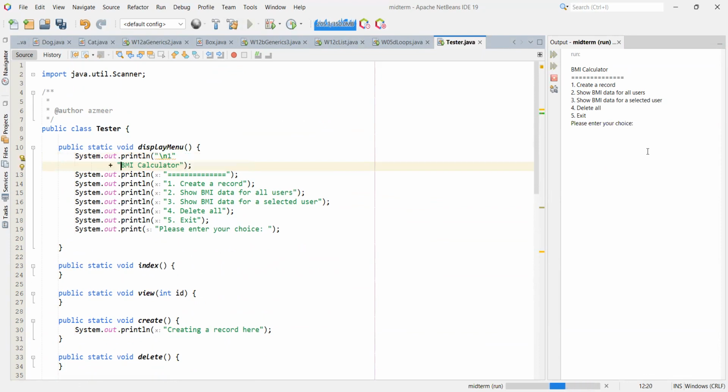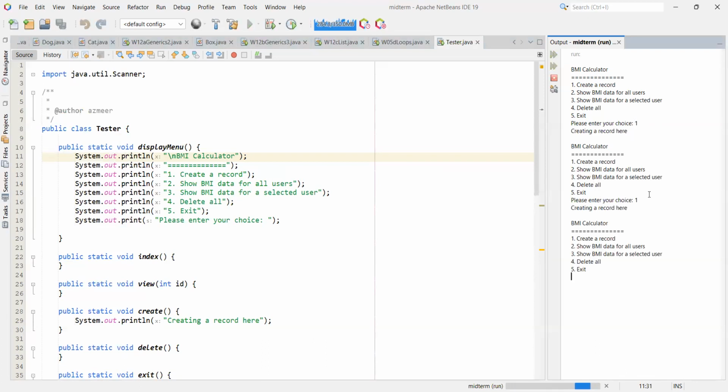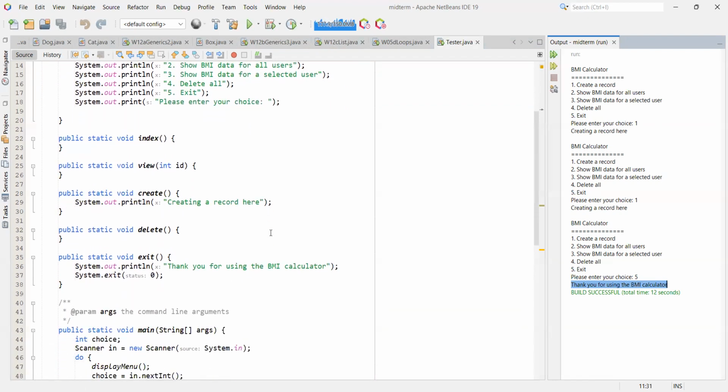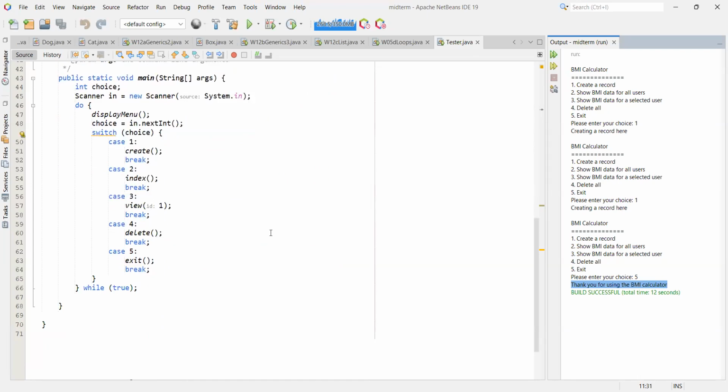I press number one, I get this, number one, again this, number 5, it says thank you for using BMI calculator. I'm not going to do the rest of it, as you will be completing your midterm project. But I wanted to show you what is required for the project.